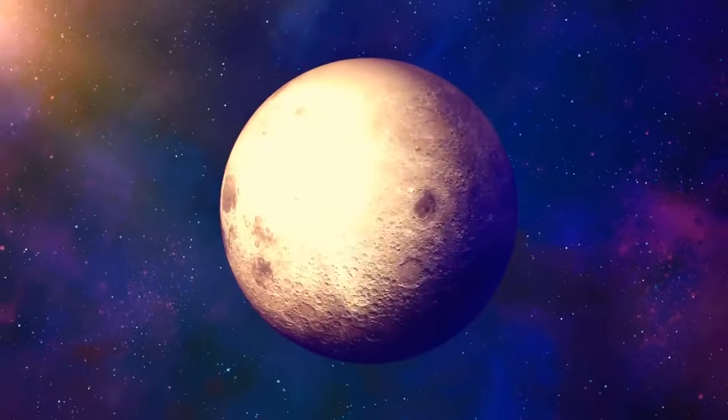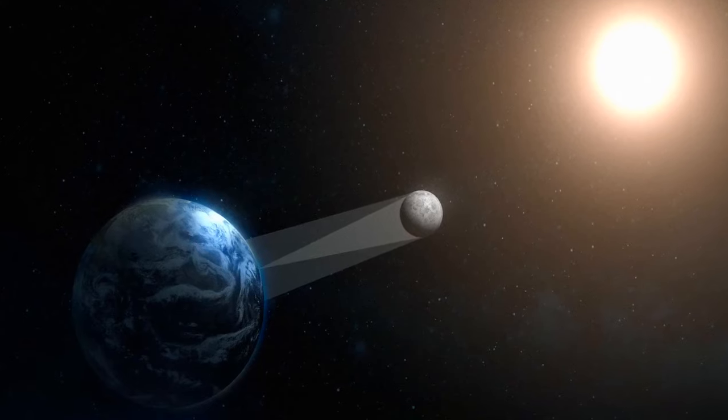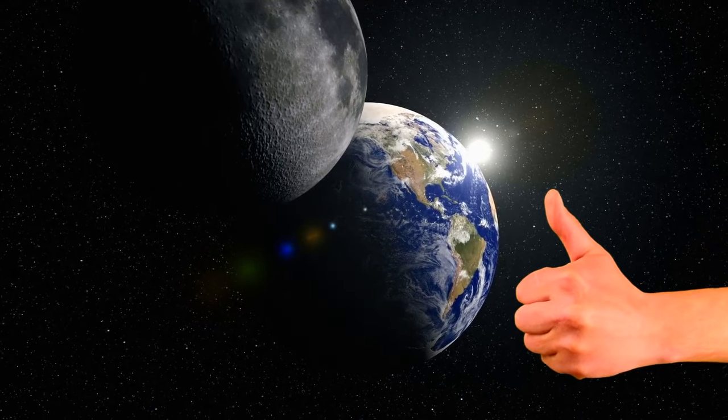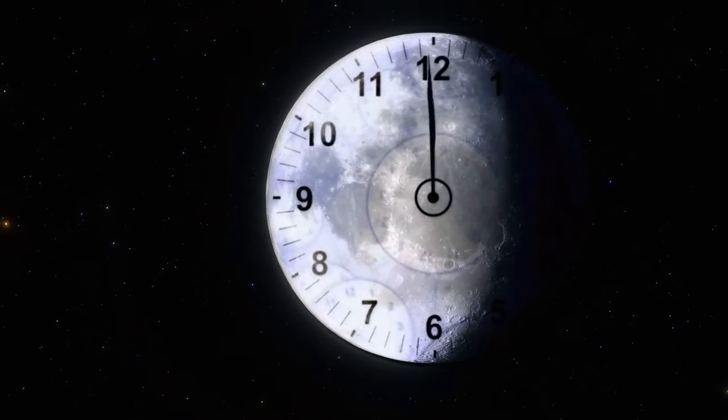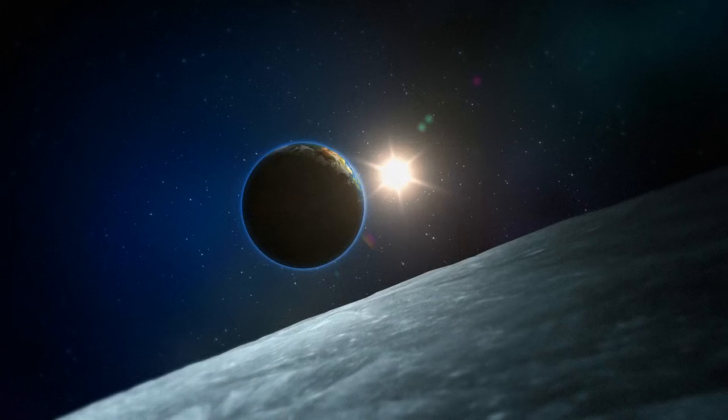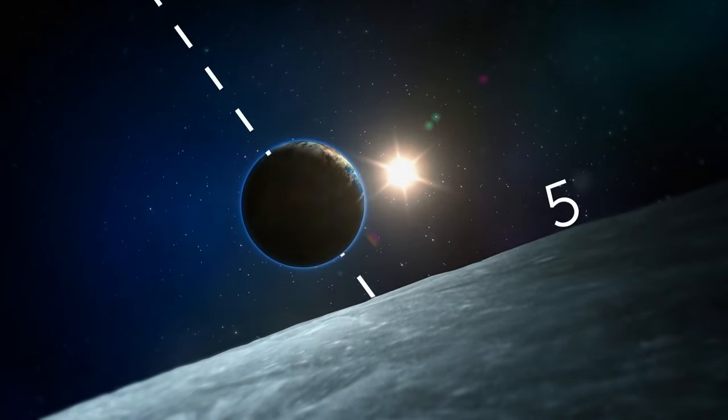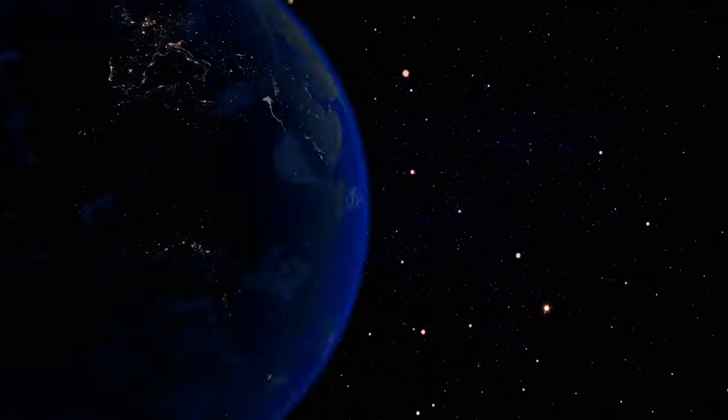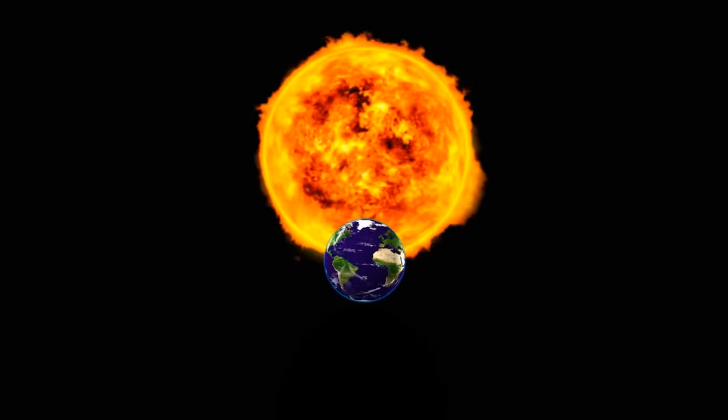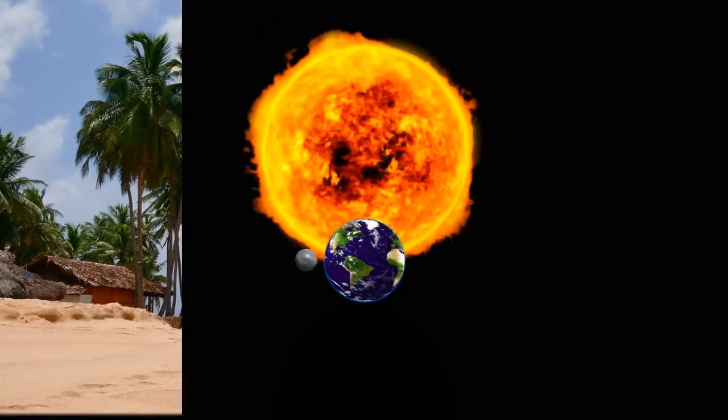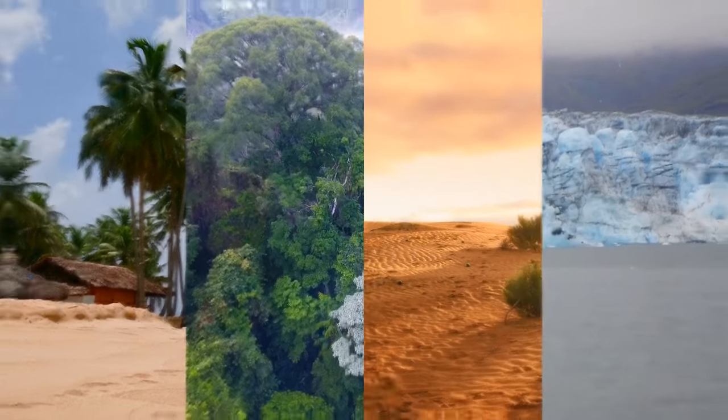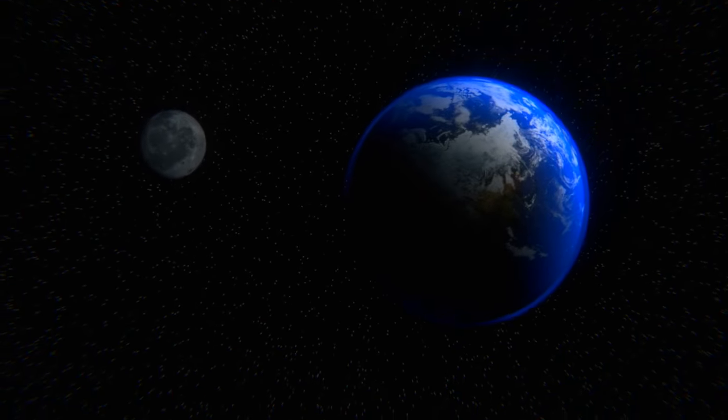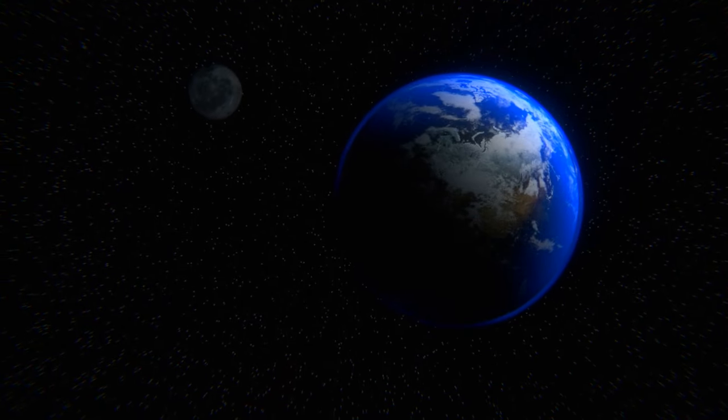But in general, Earth and the moon had a positive impact on each other. For example, it was the moon that made our day last 24 hours. Now, Earth's axis is mostly tilted 23.5 degrees from the plane of its orbit around the sun. Without the moon, Earth rotated rapidly. But thanks to the satellite, the planet's tilt stabilized, which led to a wide and pleasant variety of climates on Earth. To be fair, the gravity of our planet also helped the moon. Thanks to it, the moon began to rotate more and more slowly while gradually moving away from us. Over the years, its orbit has moved far away from our planet. At the same time, the moon became tidally locked to Earth. This means that its rotation period coincides with its orbital period. Or, in other words, the moon moves around itself as fast as it moves around the Earth. That's why the moon always faces our planet with only one side.